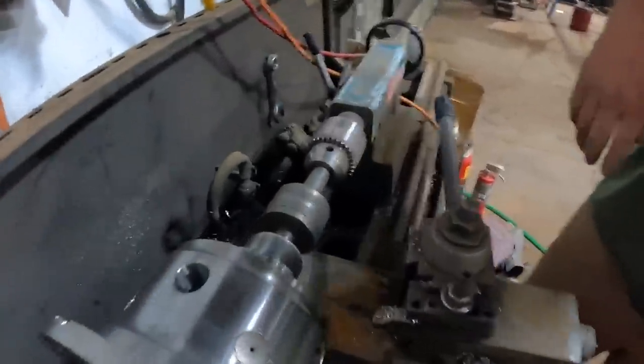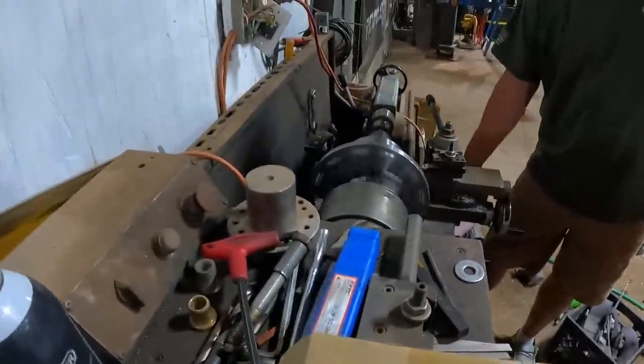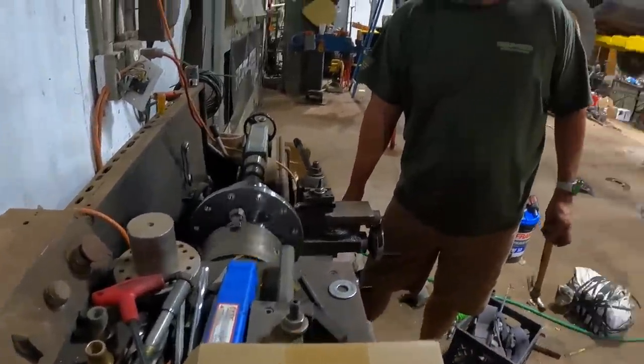It's a highly precision instrument of mass destruction. Oh gosh, Mikey's gone. He's gone.